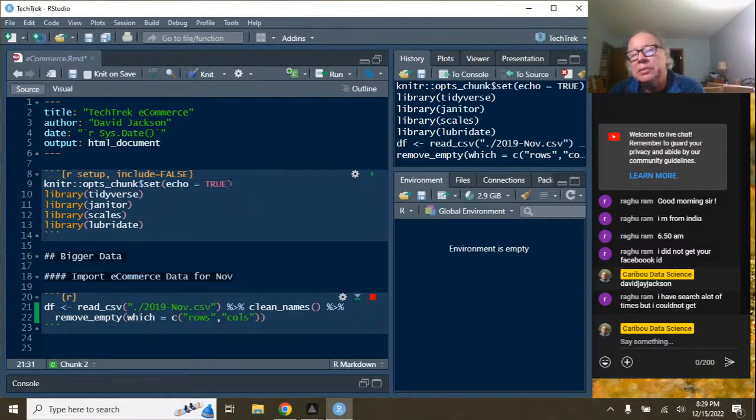So if you have a column that has nothing but NAs in it, it'll remove that column. If you have rows that have nothing but NAs in them, it'll remove those rows also. So sometimes that can make a huge difference. Well, like I said, there should be a chunk option.